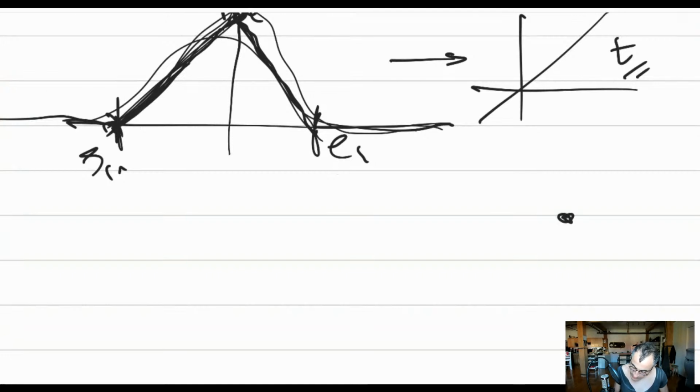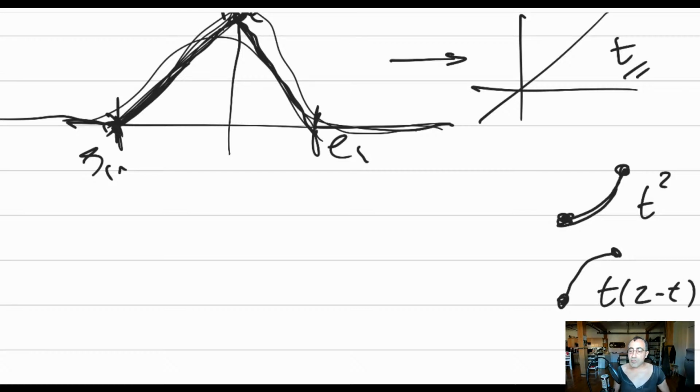We add two second degree ones. This is t square, and this one is t times 2 minus t. If you do this, then naturally you get quadratic interpolation, quadratic Bezier curvature everywhere in the design. In the design space itself, in the mapping of axis, in the coordinate data variation. And these two functions are chosen to make it very simple.